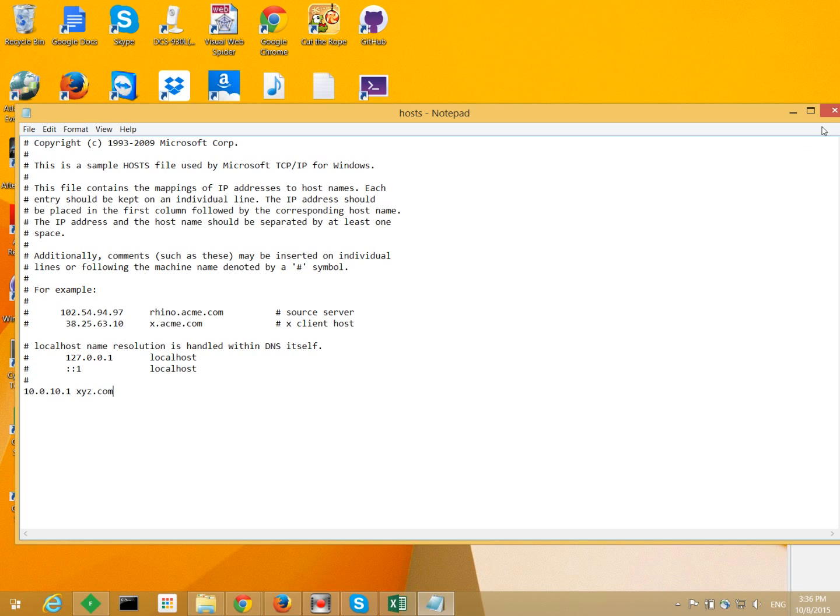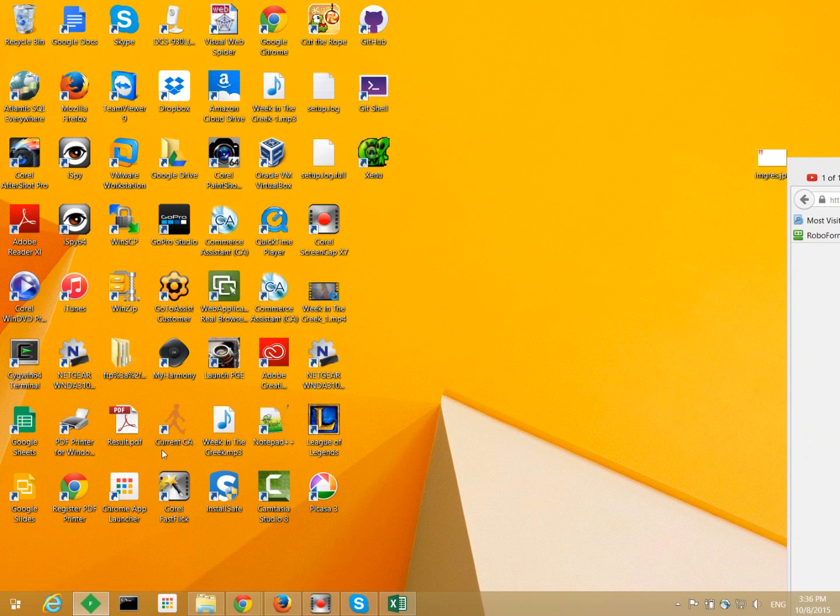Now you can choose to close this file. Now one thing that's important is when you're ready to go test, if you had any IE or Chrome windows open, that page might be cached going to the proper server. So you'll have to stop that, and you have to clear the cache or restart your Internet Explorer and test again to see the new host setting.